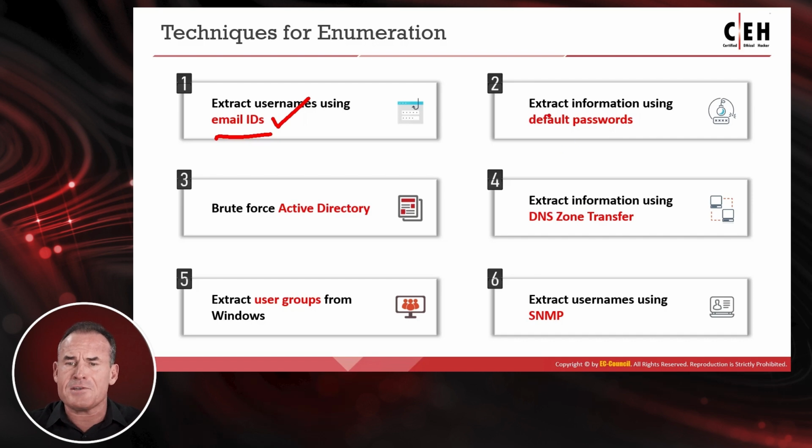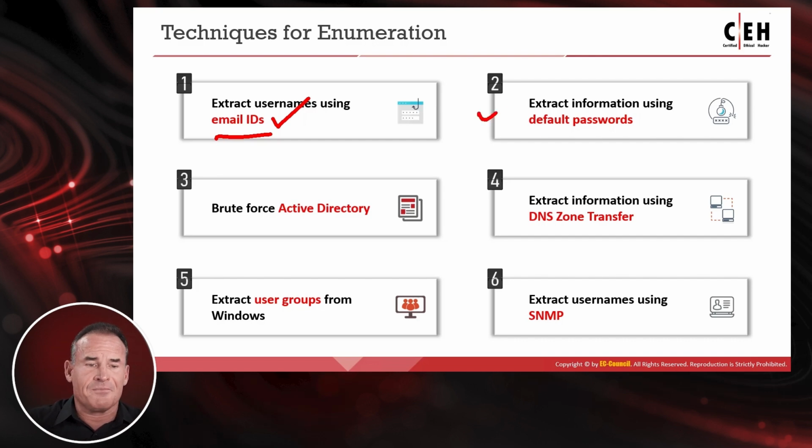All right, extracting information using default passwords. Default passwords are just like they sound. They're the defaults. They haven't been modified. There are websites that are dedicated to the cataloging of default passwords. Just do a Google search, default passwords. You'll find several sites that list databases of default passwords and different levels of access. So the passwords we're going to talk more about in the system hacking module, so we're going to swing back to that in Module 6.